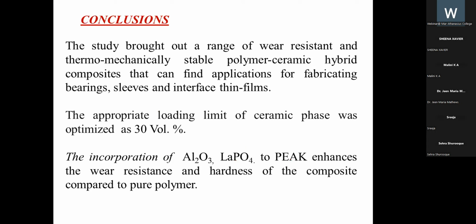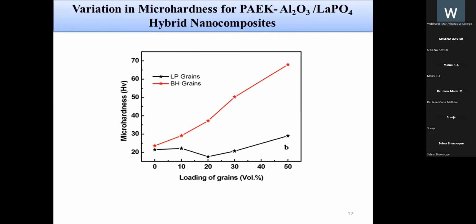Thank you, Jean Maria. I have a few doubts. You were talking about the maximum loading, around 30%, right? Yes, ma'am. Is it because of something like the percolation threshold? Yeah. After that, the detachment of particles, the grains, is observed, or it is due to overloading. Up to 30%, we are getting low wear loss and higher hardness also.